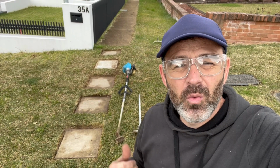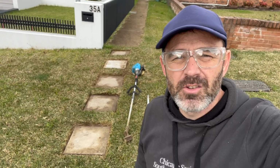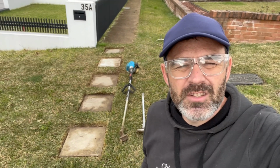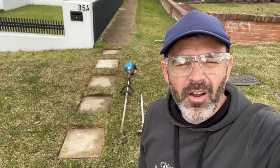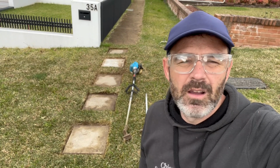Alright guys, so there you go. I personally preferred the whippersnipper and I just felt more comfortable with it, probably because I've used it for most of my life. You might have seen in the video just then that I had more control over it. It went a lot more quicker. And the reciprocator blade there, don't get me wrong, it's fantastic. I enjoyed it, but it took me a lot longer.